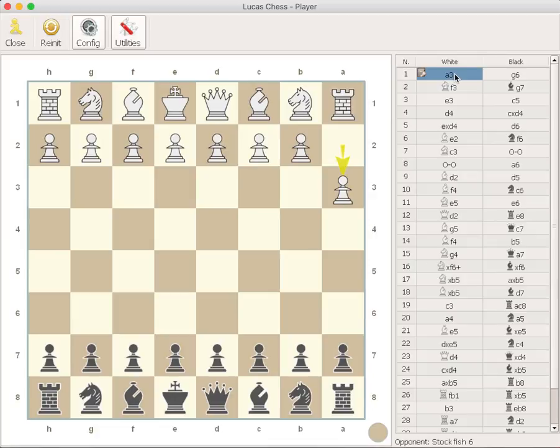But you can exploit this move by putting the bishop on g7, where it is directed through the weak b2 pawn. So I play g6, knight f3, bishop g7. So now a3 is like a stroke in the air. It doesn't do anything.